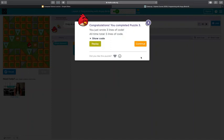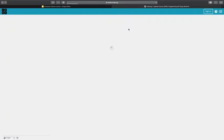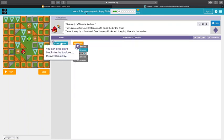So now that we have the correct code, I'll give you guys time to go through this entire activity by yourself. Your goal is to pick any of the activities on the previous page and go through all of the different stages and hopefully finish the most difficult stage at the end.